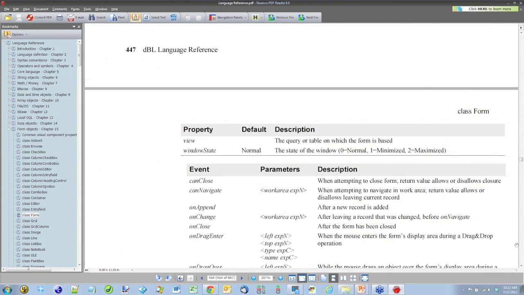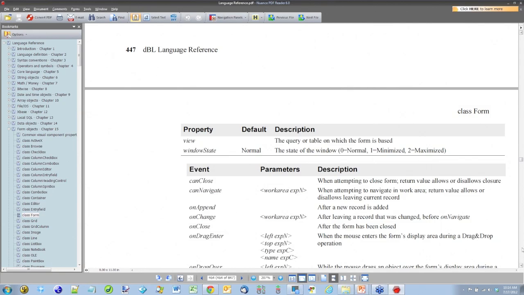For example, the can close event at the top. If the user is entering data in a form and hasn't finished but is interrupted and tries to close the form, you can write a chunk of code that checks to see if the data is in edit mode or if it's been saved or if it's simply in browse mode. If there is any unfinished data entry, you can decide to put up a message asking if that user would like to save or abandon the data for the current row set. And after one of these choices has been made, we can decide to let the form close using that can close event.